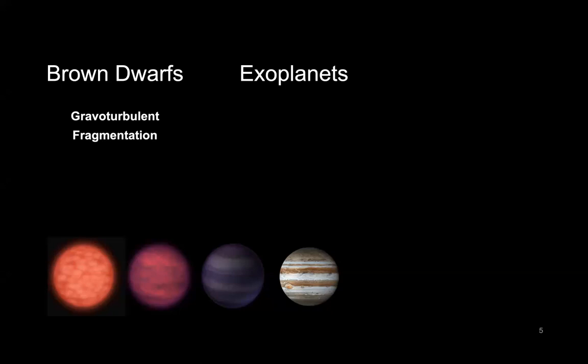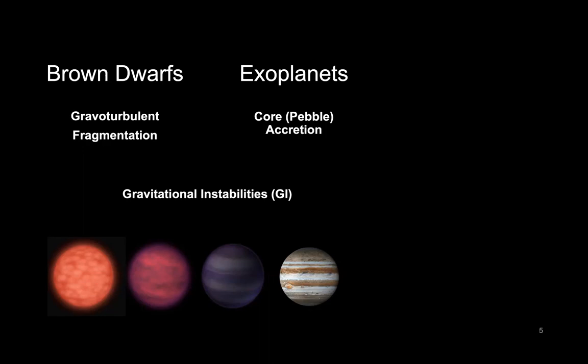And then we can think that exoplanets actually are formed through core or pebble accretion in protoplanetary disks. But these are not the only two mechanisms, because we then have gravitational instabilities, a mechanism in which massive disks can end up forming planetary mass companions or even higher mass companions such as brown dwarfs. So it's not really straightforward to make a difference between brown dwarfs and exoplanets by just looking at their formation mechanism, because they could be formed through the same type of process.